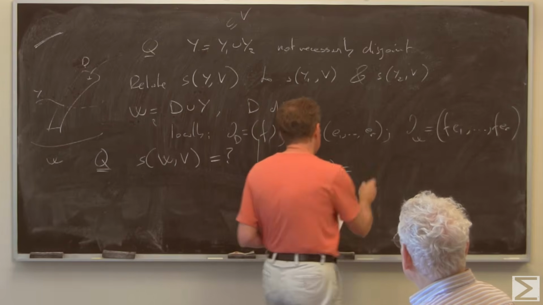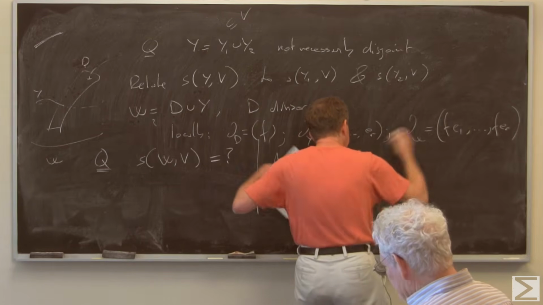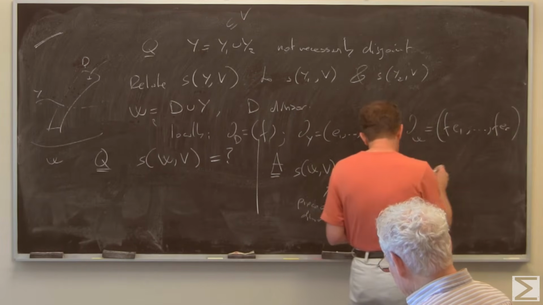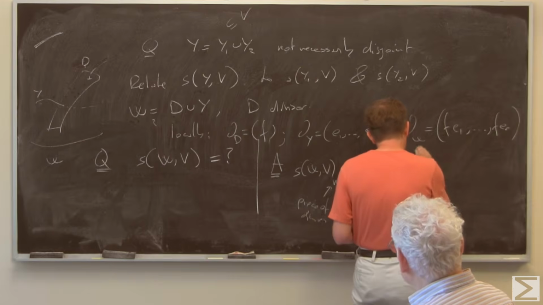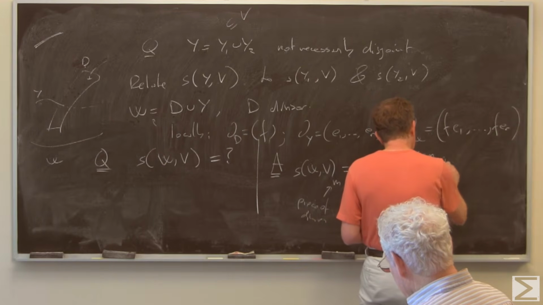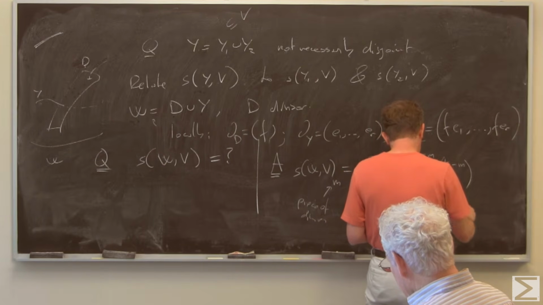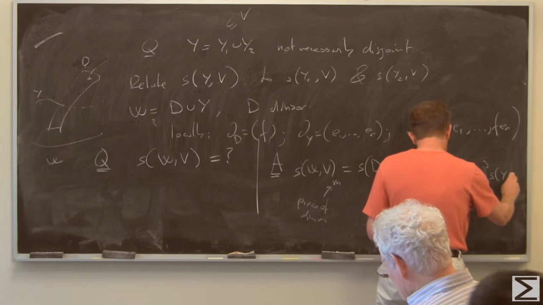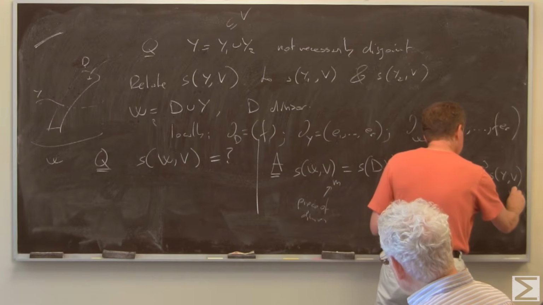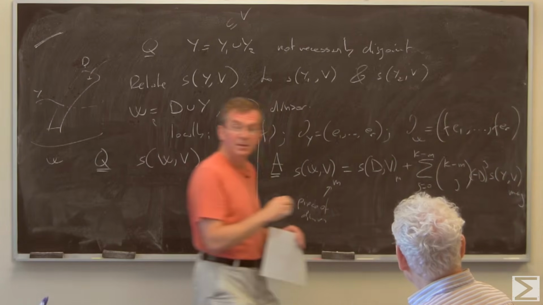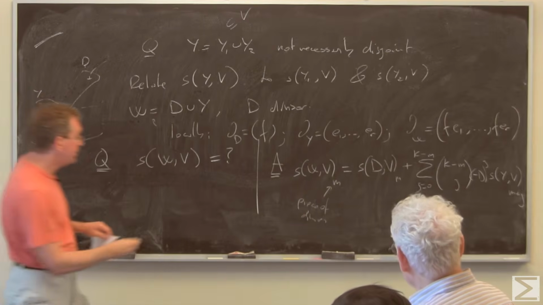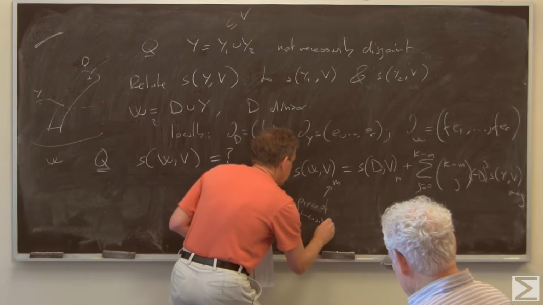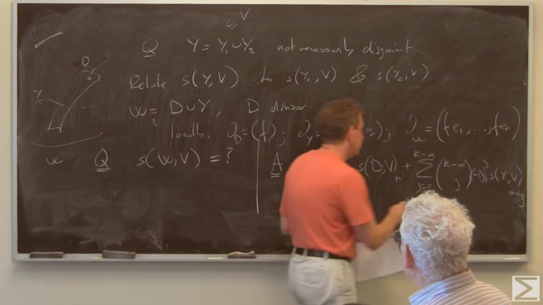And here it is. After all, the divisor is big, so take most of it. But there is a correction that comes from the other piece, and here it is: the summation over j from 0 to k minus m, binomial k minus m choose j, times minus d to the j, and then the s, y, v component of dimension m plus j. M is the piece of dimension m. It's an index.